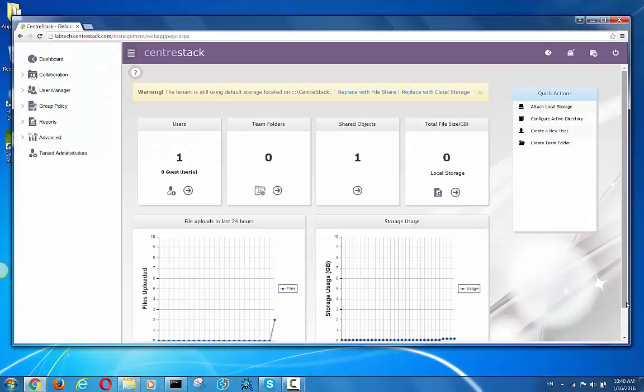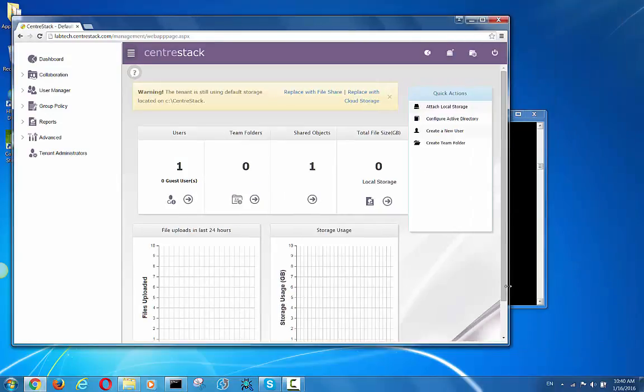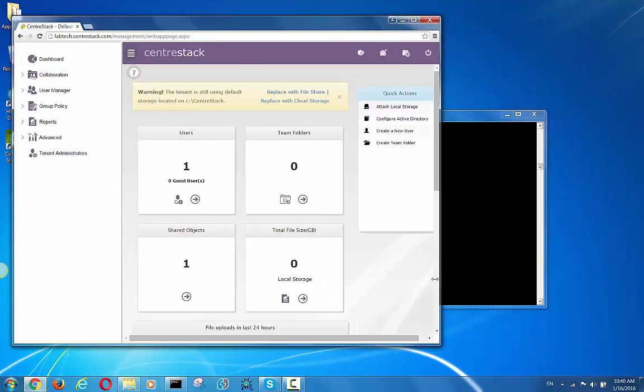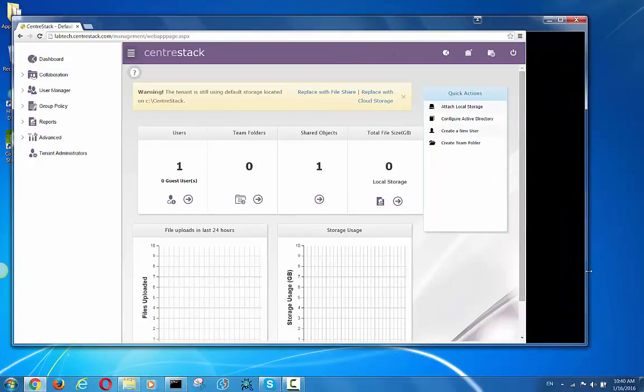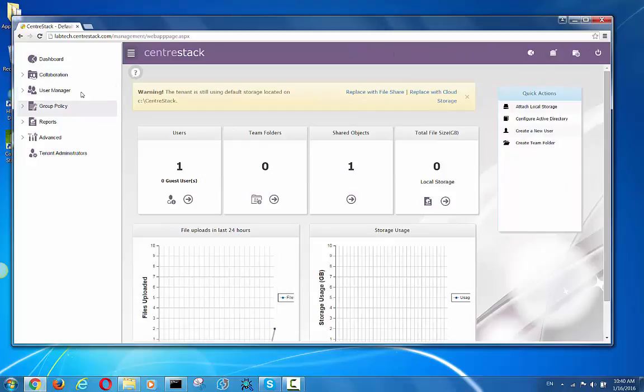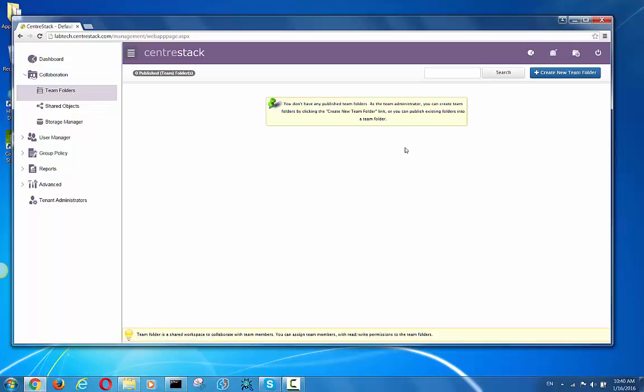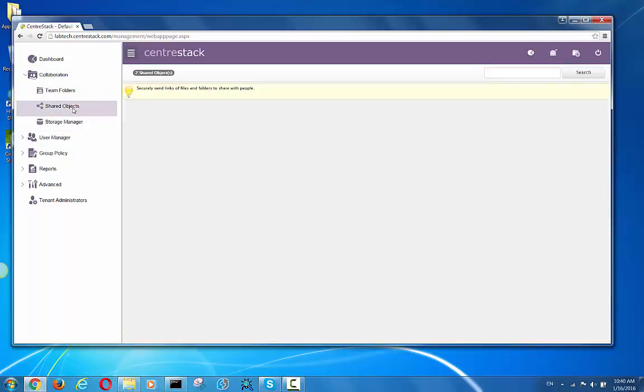So the first thing you will notice is the management interface is quite responsive, right? So there were 4 tiles, and now instead of 4x1, it can become 2x2 based on the width of the screen and the width of the web browser it occupies.